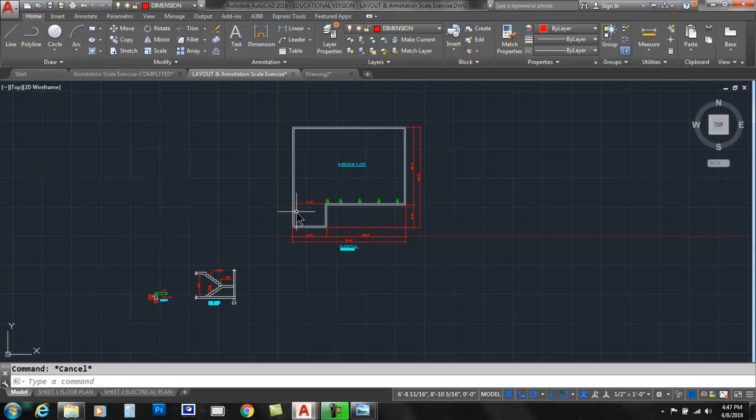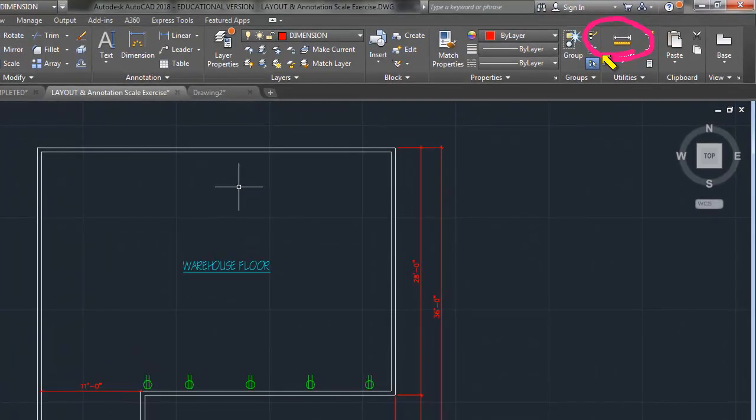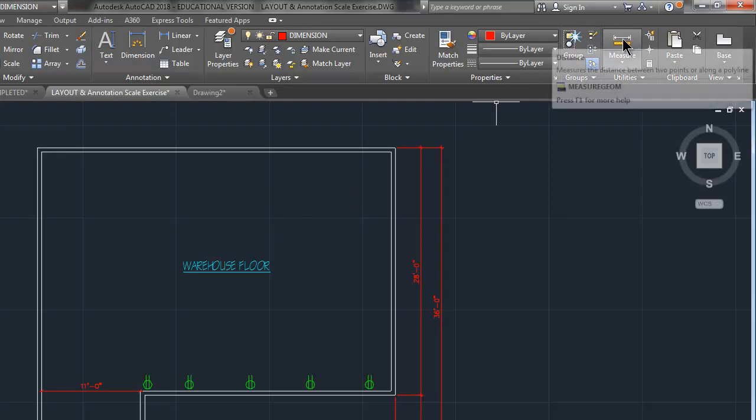Okay, so I'm going to move on to the final topic, inquiry commands. We're already familiar with a couple of these. Certainly the first one, distance. Now, distance is formerly known as measure distance, and the reason I want to revisit this is because if you need to simply get a dimension of something and there's no styles, or the styles you're using are all wrong, you'll get the effect of what I showed you before if we were using standard where it shows decimal. Measure is not style dependent.